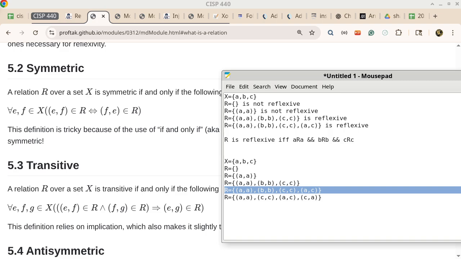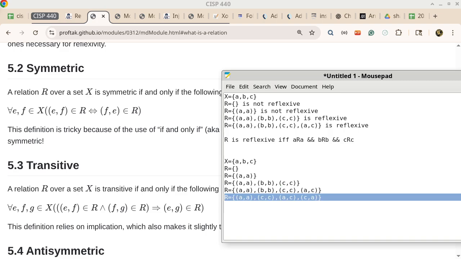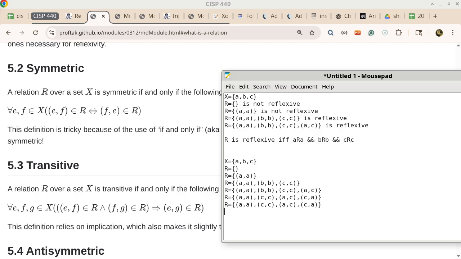So let's take a look at an example where it is not transitive. This one is not, yeah, this one is not transitive. You go like, oh, this one is transitive, sorry. My bad, this one is actually transitive. I have to give you one that is not transitive. Okay, so if I take out one of them, it is not transitive. I'm just going to take out AA. Now it is not transitive.